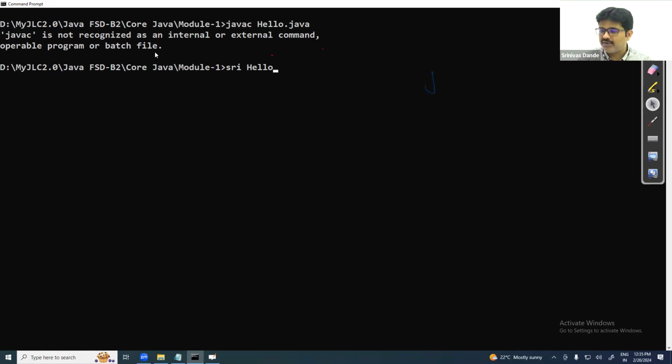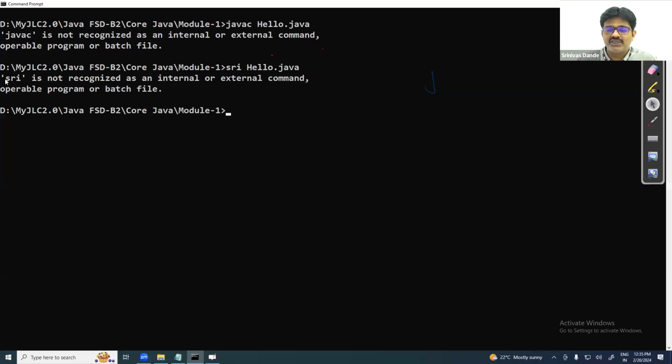It gives the same error: SRI is not recognized as an internal or external command, operable program or batch file. It is not recognizing what is SRI, and it is not recognizing what is javac. Internally, it considers it as an sri.exe file, and it says it doesn't recognize where it is.